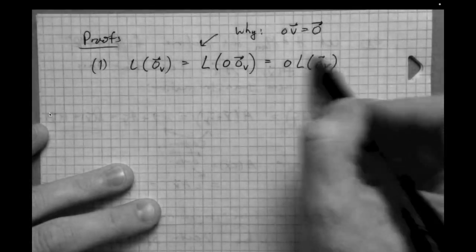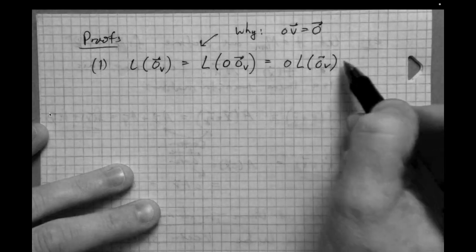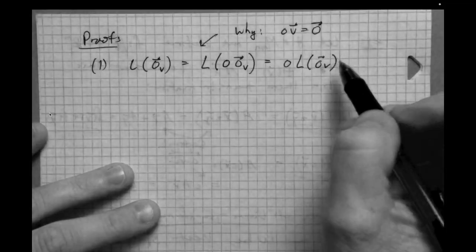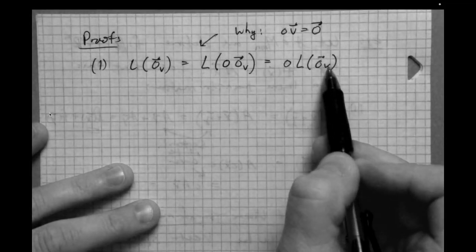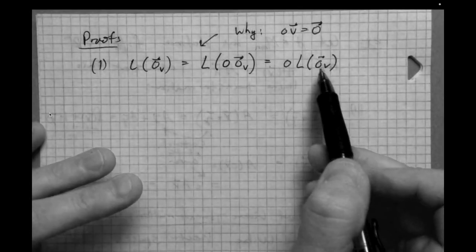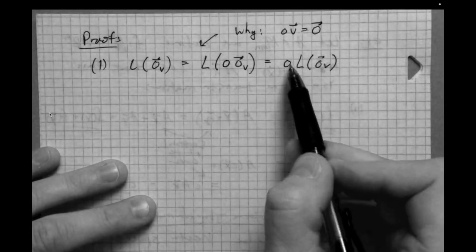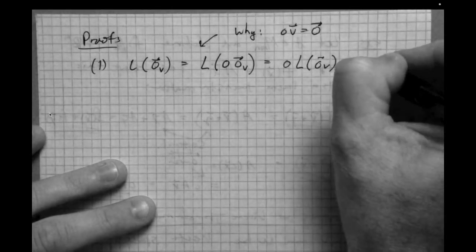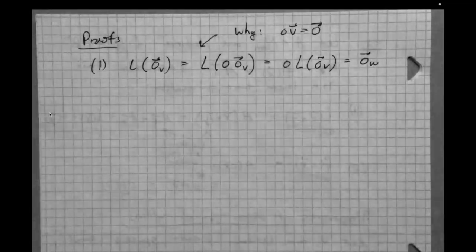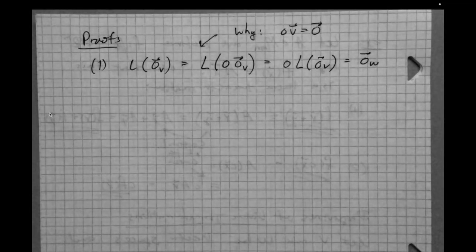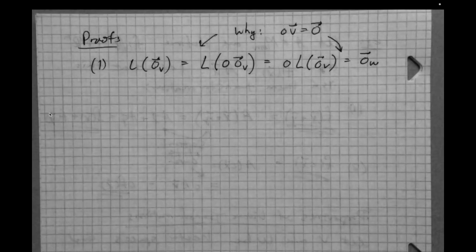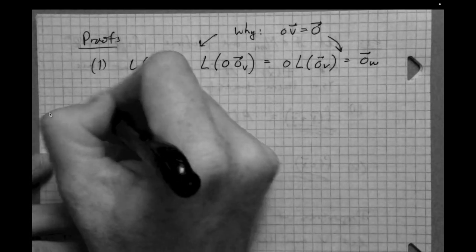Okay, and then whatever vector this happens to be after I apply the linear transformation, when I multiply it by 0, it's definitely going to be the 0 vector in W, isn't it? Right, so the linear transformation applied to the 0 vector in V is going to give me a vector in W by virtue of the fact that it's a linear transformation. And then when I multiply it by the scalar 0, it becomes the 0 vector in W. And so this is definitely the 0 vector in W. Almost feels like a cheat, but it's not. Right, and so this is again kind of using this previous idea. So that's the first one.